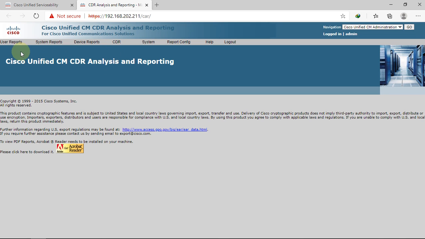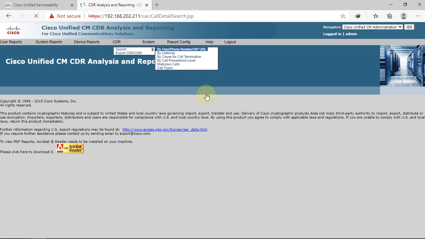You can see there are several tabs available in here, but you can go to CDR, then Search, and press By user or phone number. This is the path which you have to follow in order to generate a CDR report.